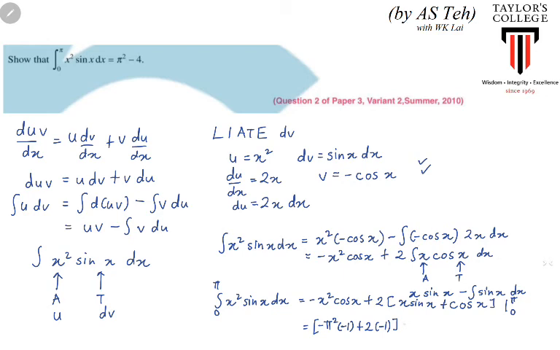Okay, and then this will be minus the value at 0. So x squared, which is 0 squared, renders this part of the function 0. Again, x sine x, so x is 0, so that will again be 0. Cos 0 is equal to 1, so therefore this becomes 2. That remains. So as we can see here, the final answer that we get is negative pi squared times negative 1, which becomes pi squared, and negative 2 minus 2, which becomes minus 4.